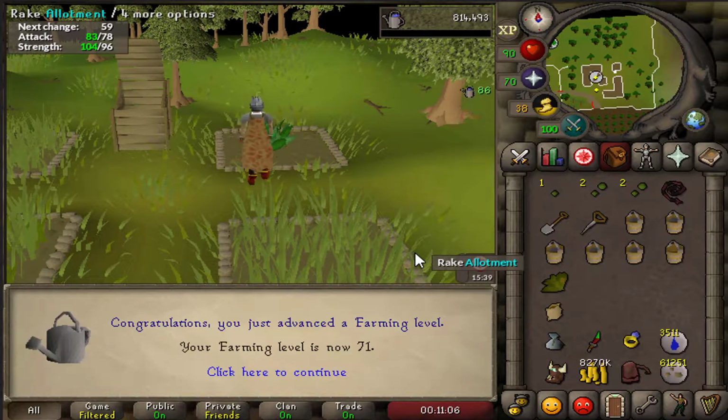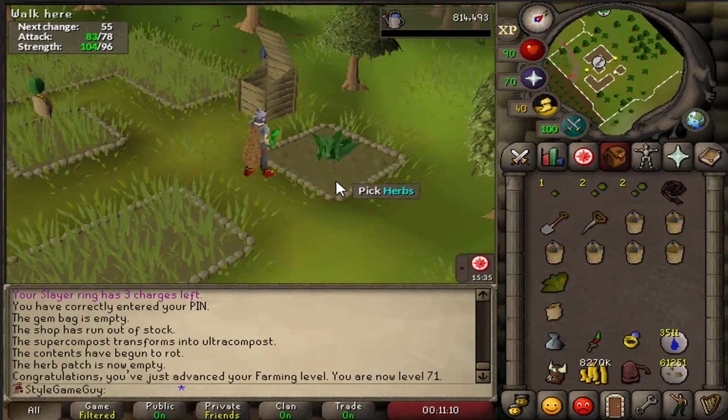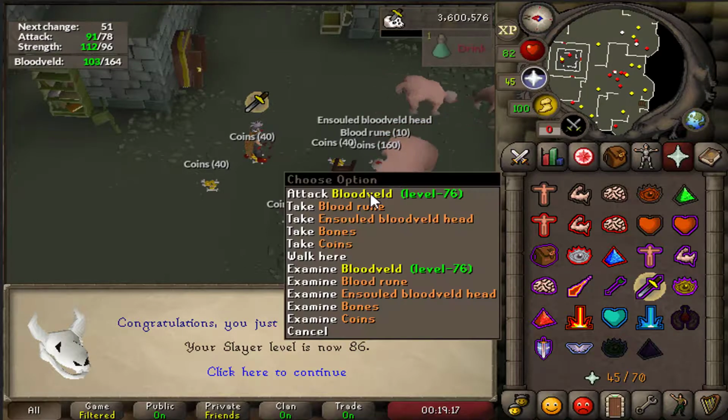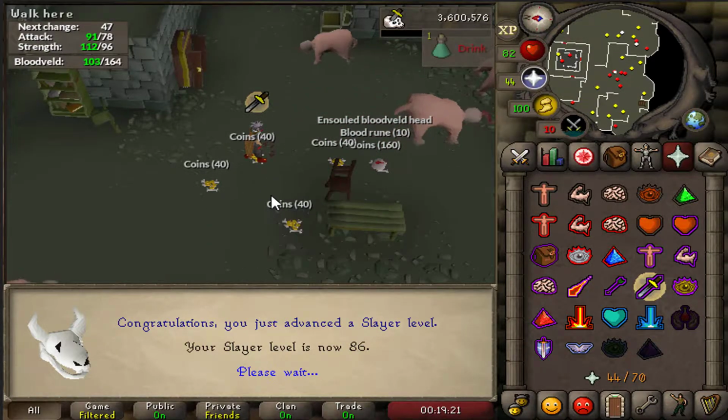Been sticking with the herb runs, keeping those consistent, doing a pretty good job with that, and they're 71 farming. That's 86 Slayer. I remember this level took forever because I had no dust devil tasks during that entire level.